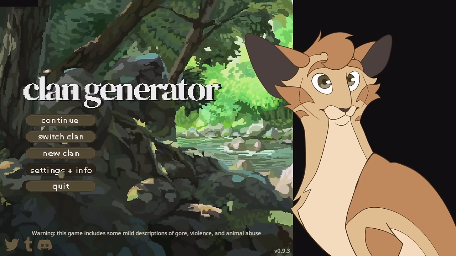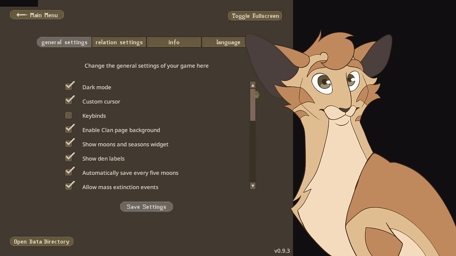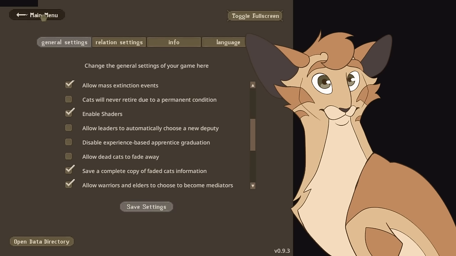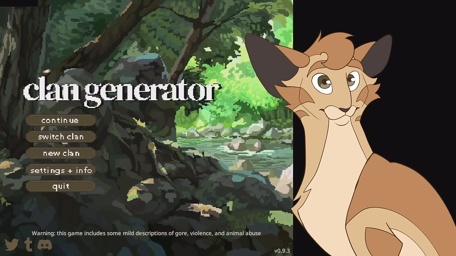First of all, I haven't read through this yet, so we're going to figure out what this challenge is all about, or all the specific rules, before I even start. So leader automatically choose deputy is off. Okay. That's it, apparently. Rules: create a clan, choose your leader, deputy, medicine cat, and so on. Just make sure you bring in a kit or more. Okay, so just bring all the babies.